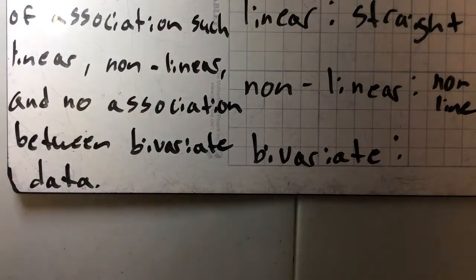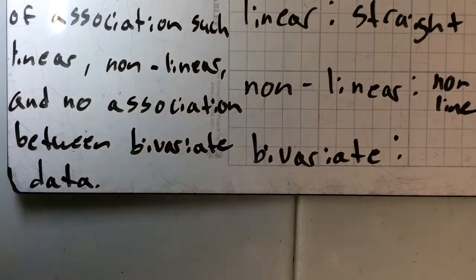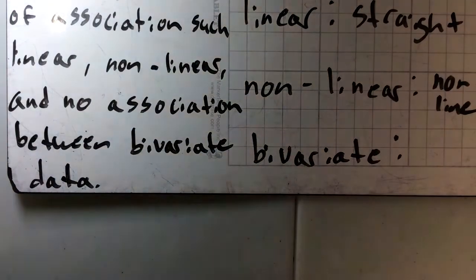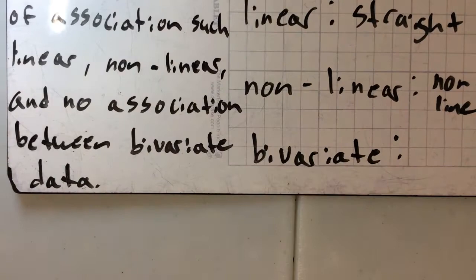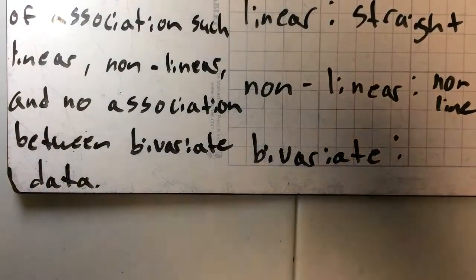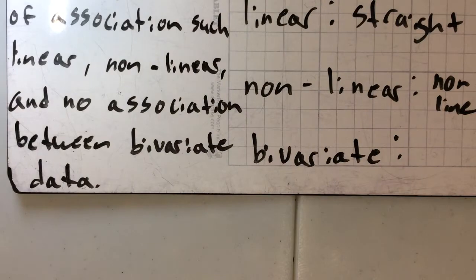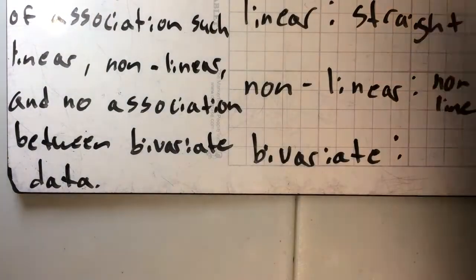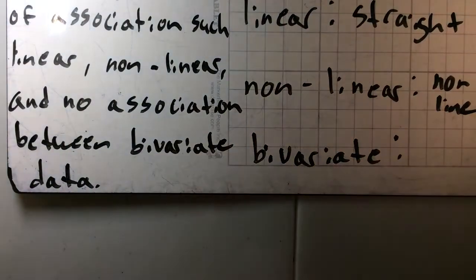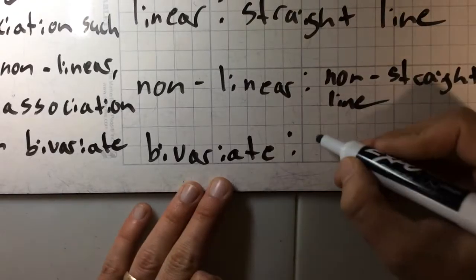Bivariate, well, variate is similar to the word variable. Bi means 2. Okay, so like bicycle is 2 wheels. Bicentennial, let's skip that one. But bi means 2. And then bilingual is 2 languages. And variate is very similar to the word variable. So it's bivariable. So 2 variables.